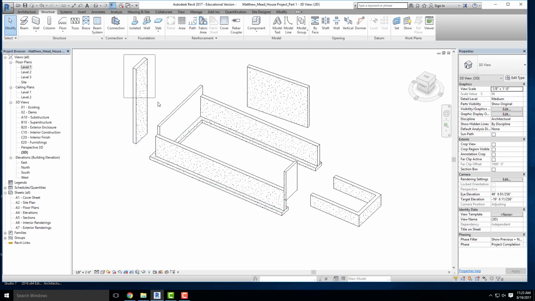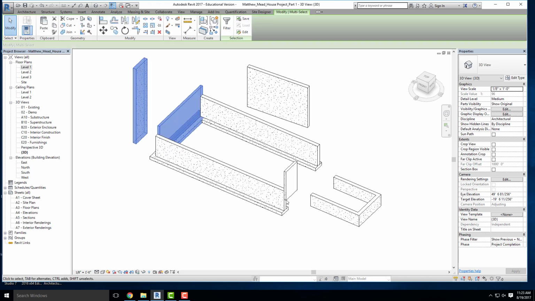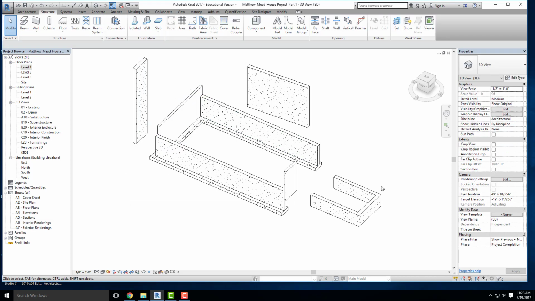So notice that it's not selecting the elements in my screen until that entire element is inside my selection marquee, okay? So that's the difference between selecting going from left to right and right to left. It's just like AutoCAD. That is a common feature of AutoCAD and Revit. I noticed when you went from left to right, you didn't highlight the second wall until you also included the foundation.